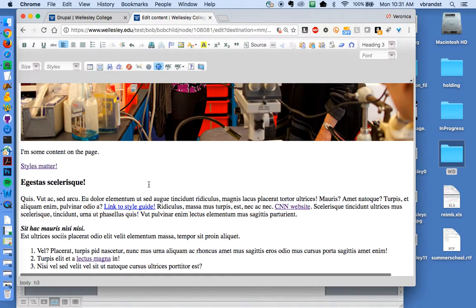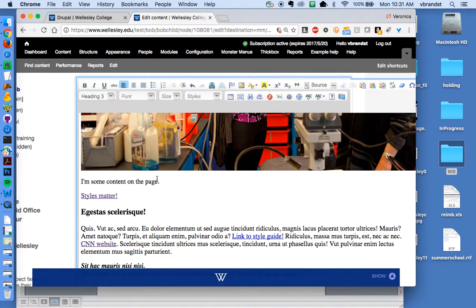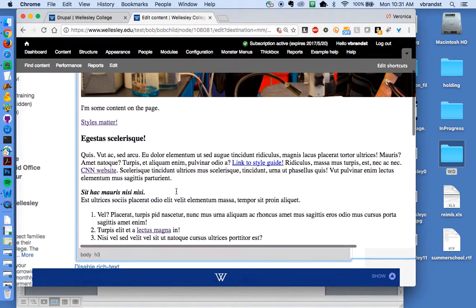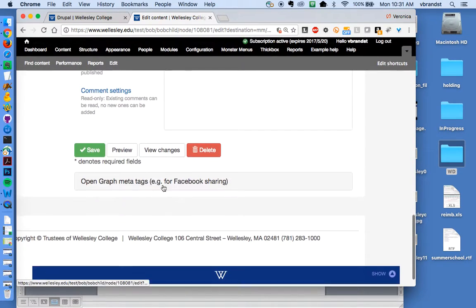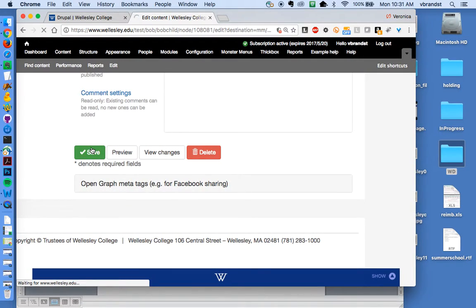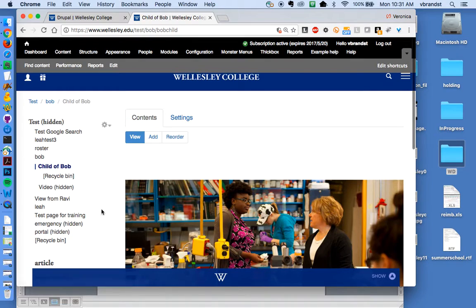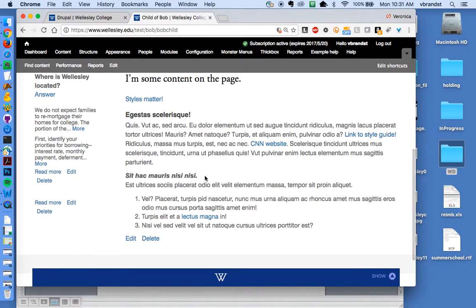All right, so now it looks like a link to a website. Very similar, except it's linking to a document. So I'm going to click Maximize to get back down to the normal size screen and scroll down and click Save. And sure enough, right from here, here's my link to Style Guide.